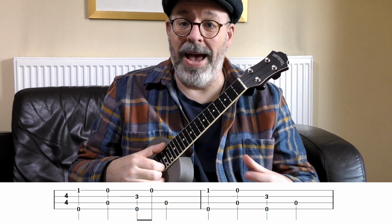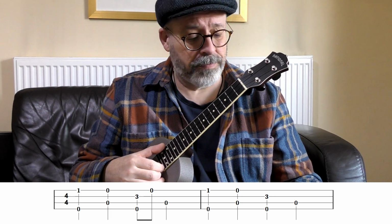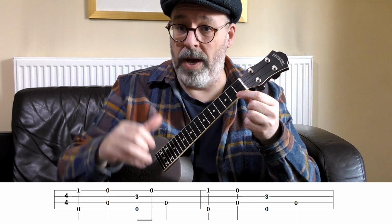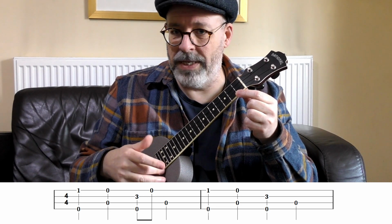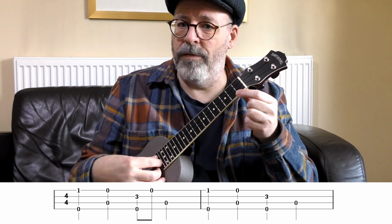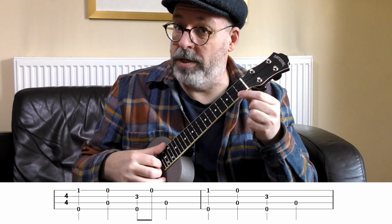So let's have a look at how we can create this illusion without actually having to do two things at once. On our first beat, we're going to be playing, essentially, the position for a C7 chord. We're going to use our thumb on the G string and our second finger on the A string. Remember, our second finger is always the A string, our index finger is always going to be the E string, and our thumb is taking care of two strings. That isn't a hard and fast rule in all music, but it's quite a common way of doing it, and certainly in the examples in this video, that's what we're going to be doing.